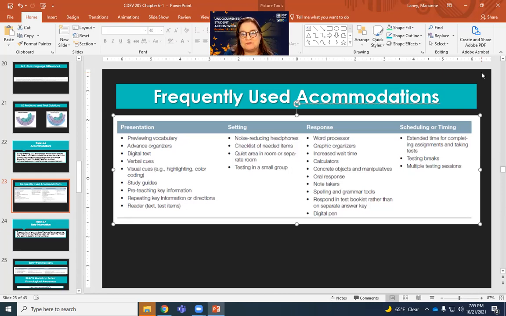Yeah. And then responses. If a child has trouble writing, one of my son's accommodations is that he can say the right answer to a scribe or he can type it. And sometimes he'll try to use the scribe because he doesn't even want to type. I'm like, barf, right? So you have to know if he's just trying to pull some shenanigans. Like, no, you can type this one. But the scribe can't change the words. The scribe can only write exactly the words. Let's see. Yeah. Note takers, calculators. There's recording devices. There's these cool recording pens now. The digital pen, really cool stuff.